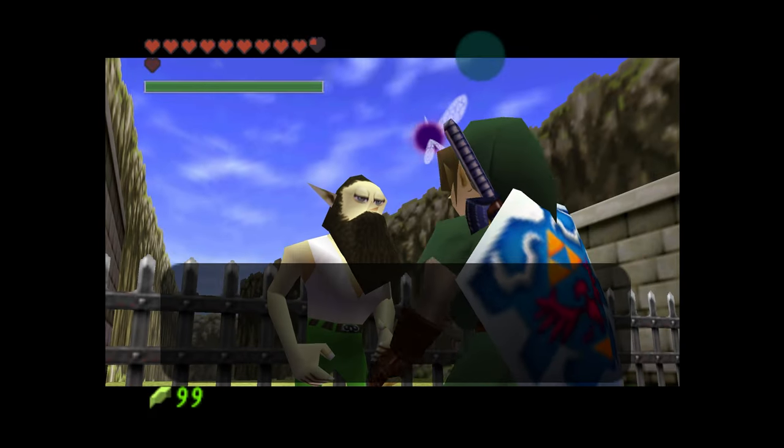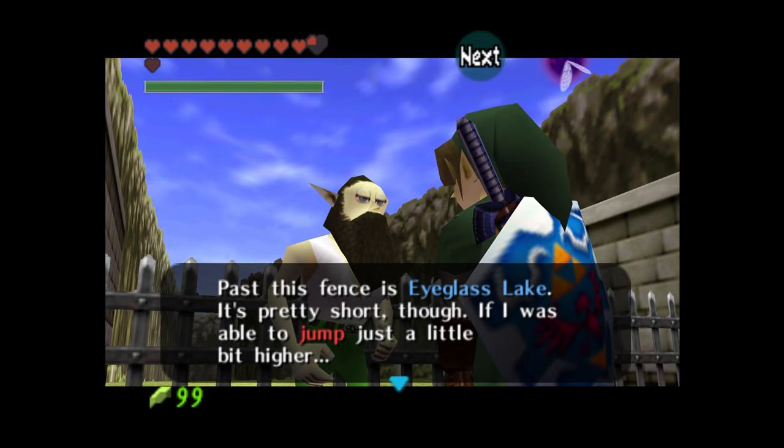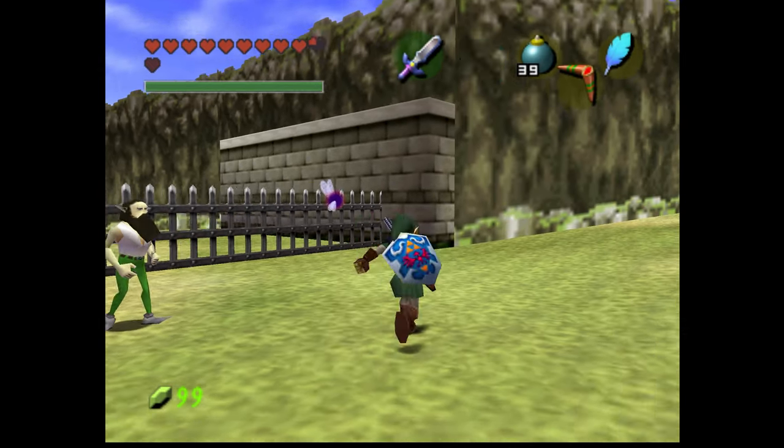Beard, hi. Past this fence is Eyeglass Lake. Yep, definitely. It's pretty short, though. If I was able to jump just a little bit higher. Oh, sorry. I mean, keep out. You don't want to go in there. This area is not part of the demo.